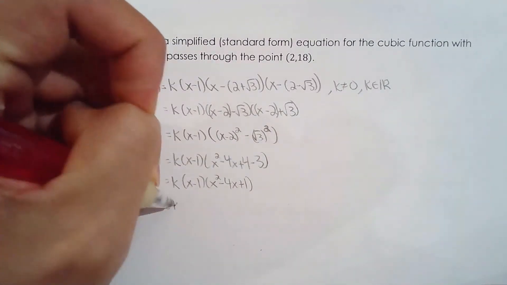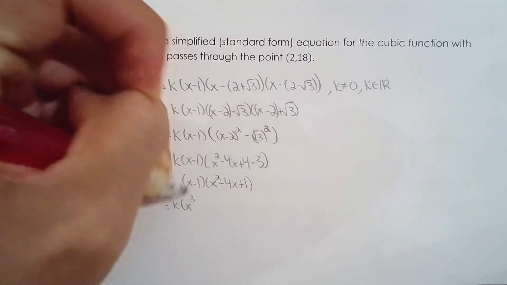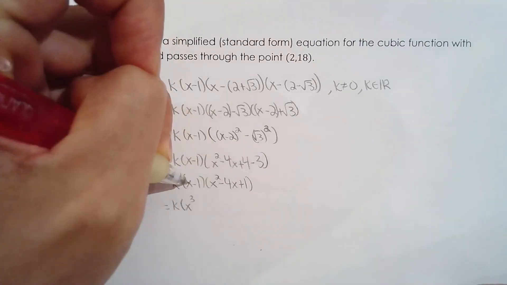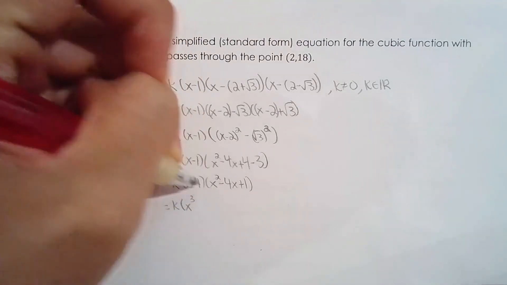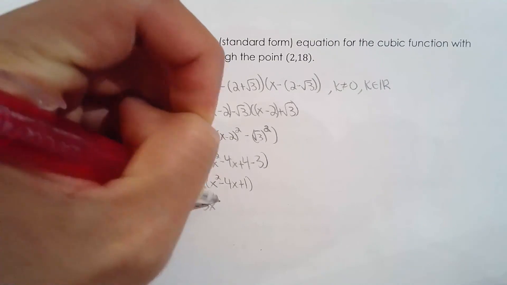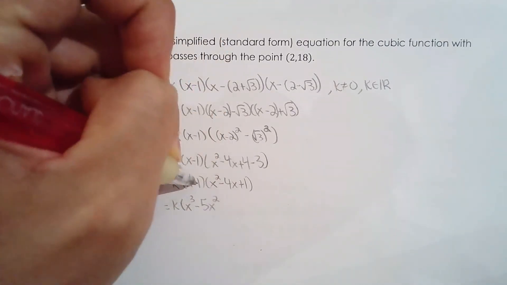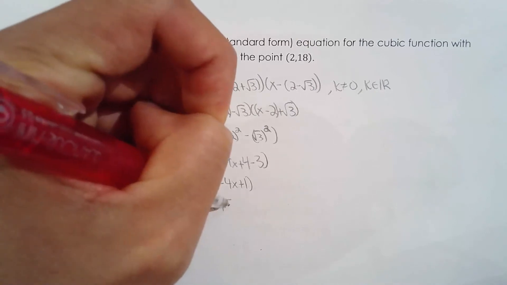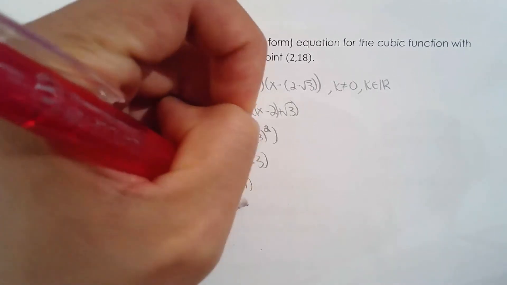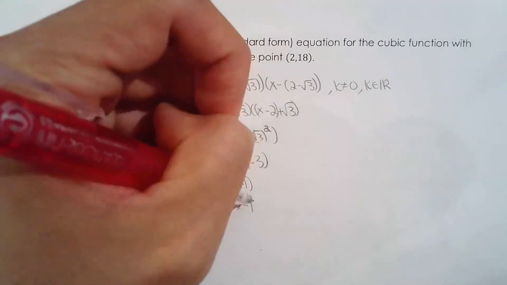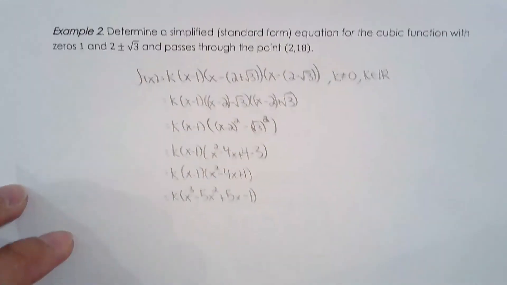And then the next step from here is to multiply this binomial with a trinomial. Not much of a shortcut there. So let's just expand. So that's going to be minus 4x squared, minus 1x squared, so it's minus 5x squared. Then we have x here, and then plus 4x, that's 5x, and negative 1. Negative 1 times 1 is negative 1. Beautiful. All right.